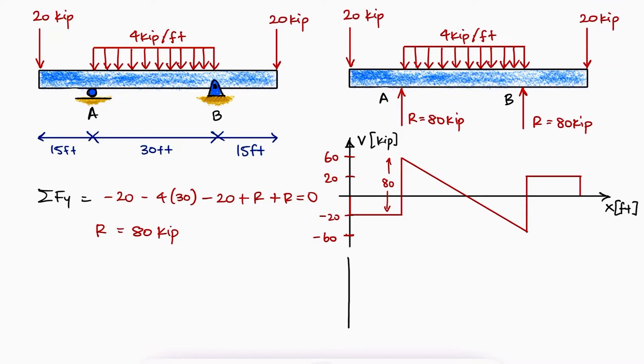The bending moment diagram, with an x-axis in feet and a y-axis in kip feet, will begin at 0 since there's no reaction or external couples on the left, have a slope of minus 20 till A, which if multiplied by 15 feet, shows us that it reaches a minus 300 value.